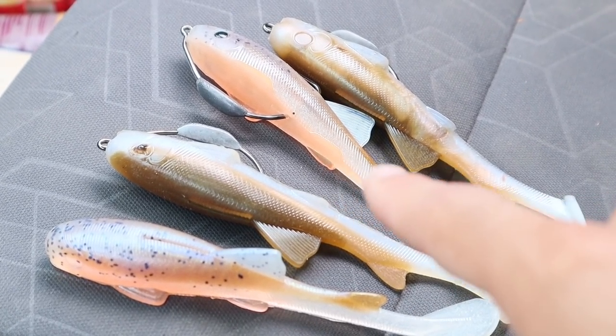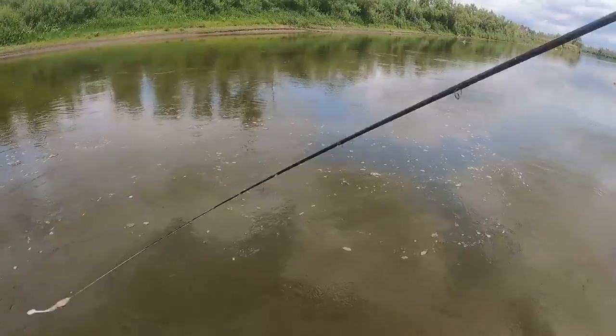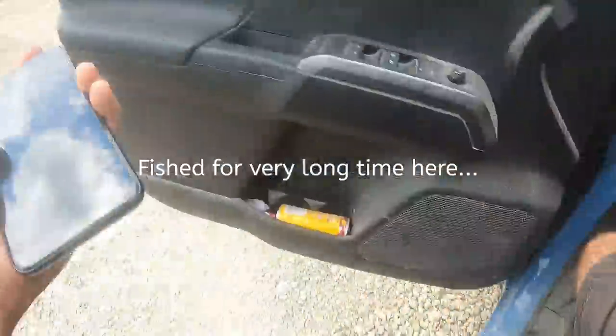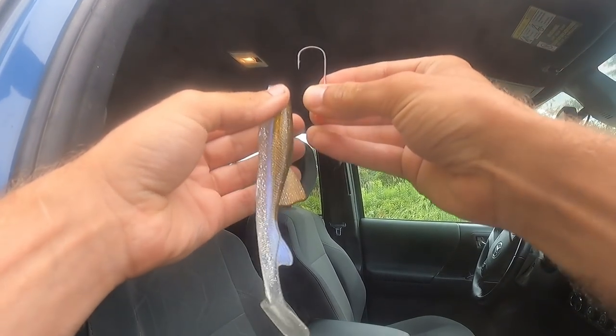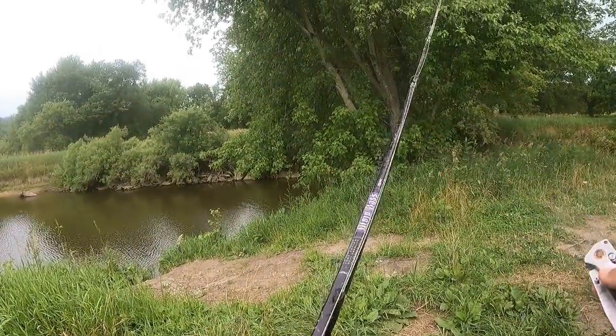I have traveled long, long ways. I am very much in the middle of nowhere. It is very quiet out — in the middle of a reservoir. I had these dudes sitting in the passenger seat the whole time. I do that a lot. The baits I'm gonna fish with, just right there in the passenger seat — I stare at them the whole drive. Almost causes accidents. Caught a wiper here at this spot two days ago, that's why I'm back. I'm going to put a jig into one of these. That really doesn't look too bad. That's just a big swimbait. And here we are at the ditch. Time to catch big fish.